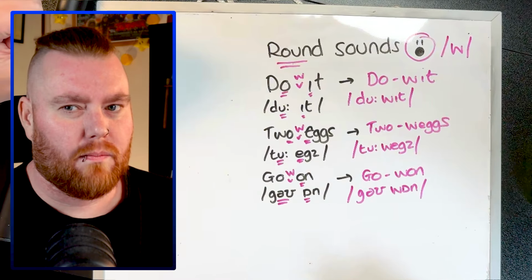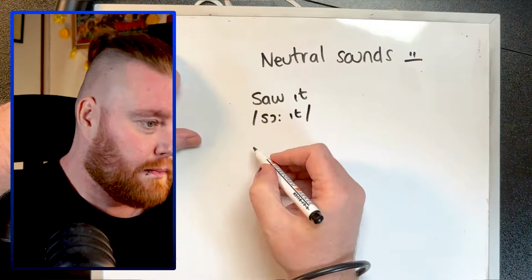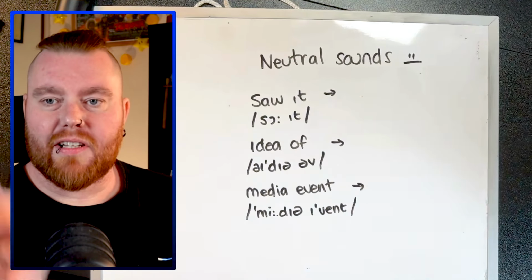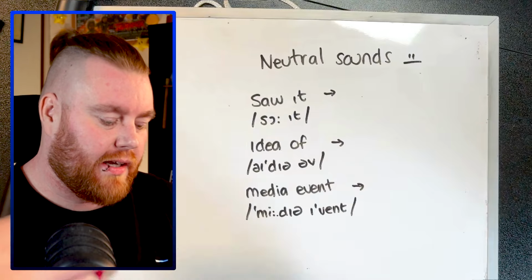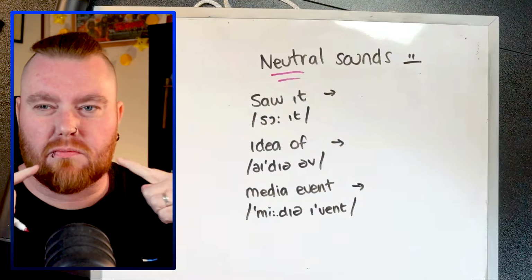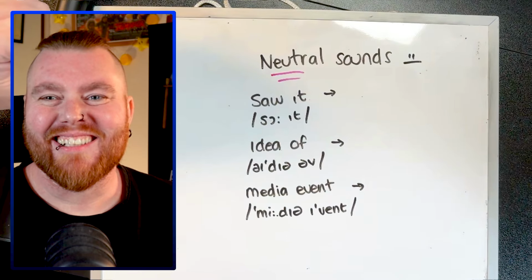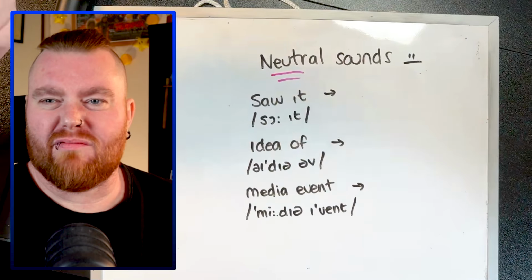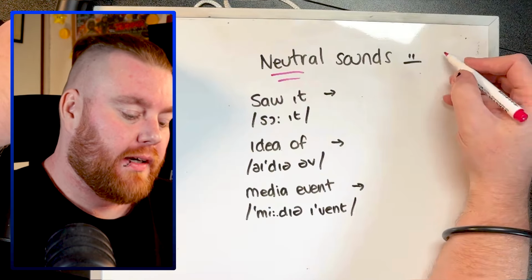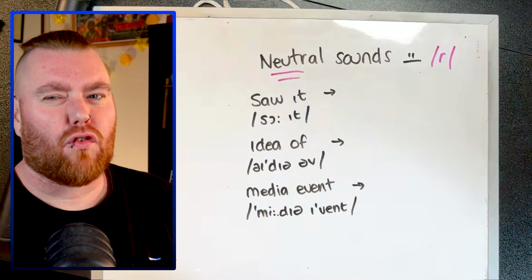We've actually got one more to look at, so let's have a look. Okay, so the last thing that we're going to look at today is neutral sounds, where you've got a nice, flat, normal, neutral mouth. Not a smile, not round. It's just kind of relaxed. Okay, in this case, we're adding a r, intrusive r.